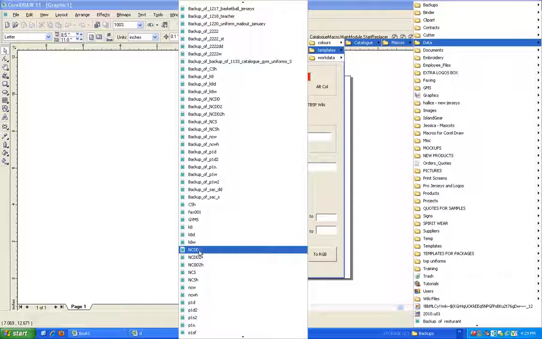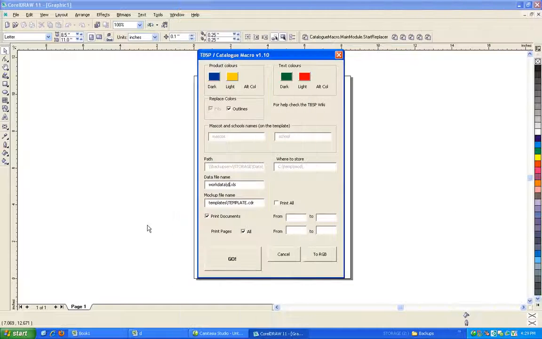These are a few of the other templates that you would be working with. So I'm just going to show you K8 as an example. You're not going to have to open it, but you are going to have to type it in here. Where it says template, you're just going to type in K8. The next thing you're going to have to do is check mark print all. This doesn't print it.